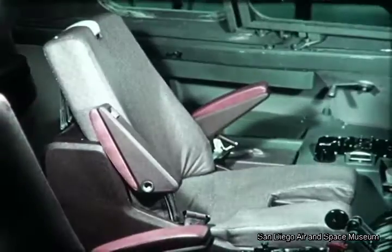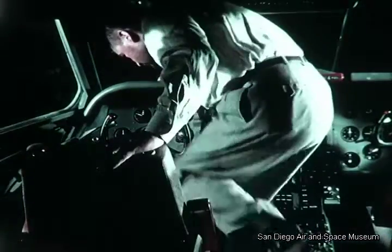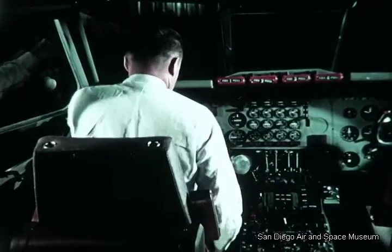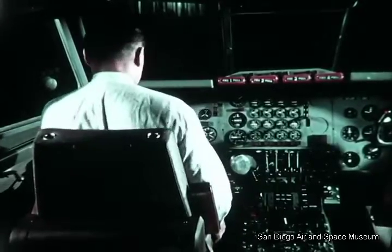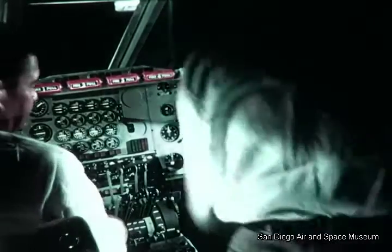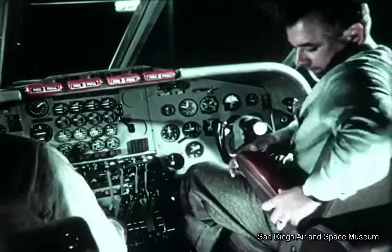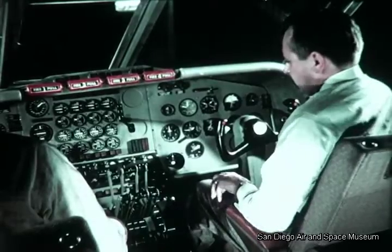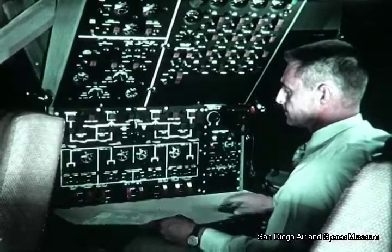The crew seats are contoured and completely adjustable to any normal operational position. Convair has pioneered in pilot design cockpits, and the 880's front office is designed to reduce pilot fatigue and allow the men who fly it to do their jobs in the easiest, most efficient way possible. Movable armrests make it easy to get in and out. These are the men who will be in these chairs on the maiden flight of the 880. Their combined flight time of over 25,000 hours makes them experts in matters of cockpit comfort and safety.